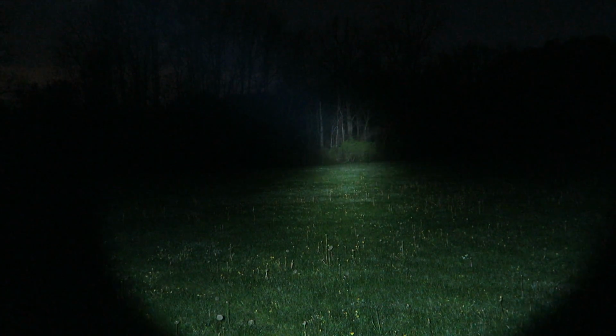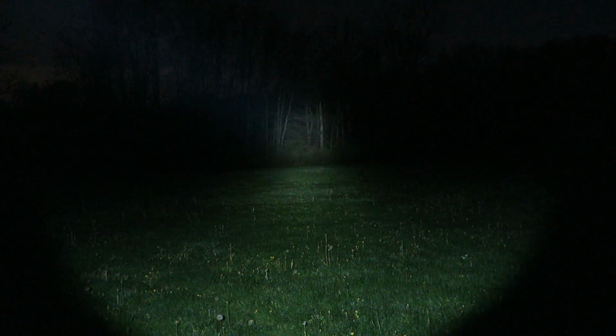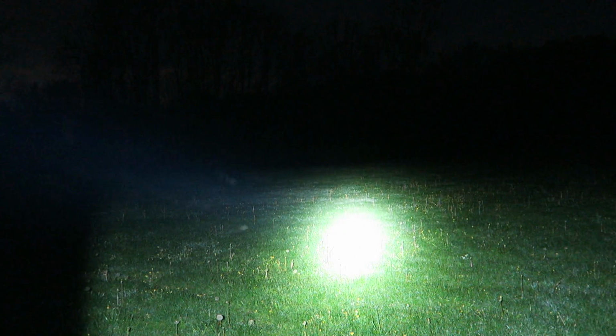and you can see it has a very nice beam. I really like the beam on this flashlight a lot. Can start to make out things that are in the woods over there, about 75 yards away, and then we can go into our turbo, and it is super bright right in front, and then we can easily get over to those trees, and we can get over to the right here, which is 200 yards or so away.